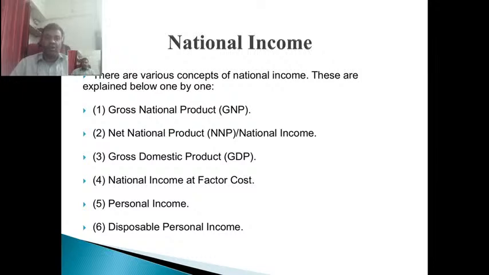Maybe Tata or Ambani go to the US or UK and make some production there. They will make some profit from there. Obviously, that profit will also count into GNP. Like India is receiving the highest remittance in the world, so obviously that remittance will come into gross national product.